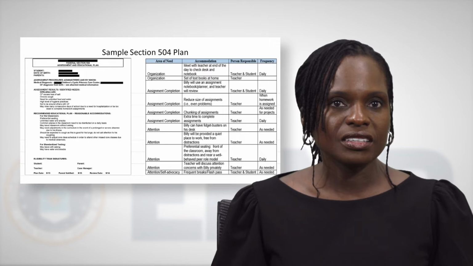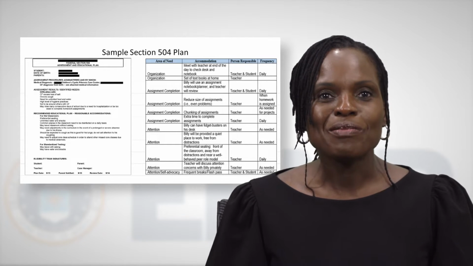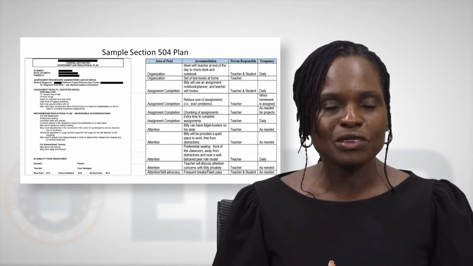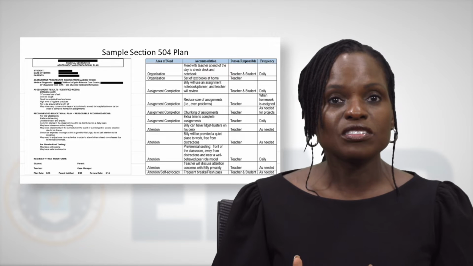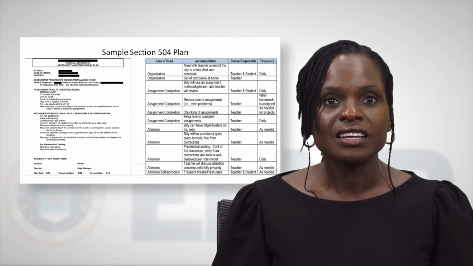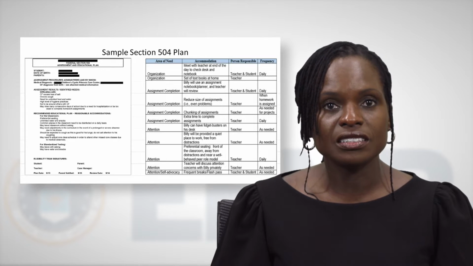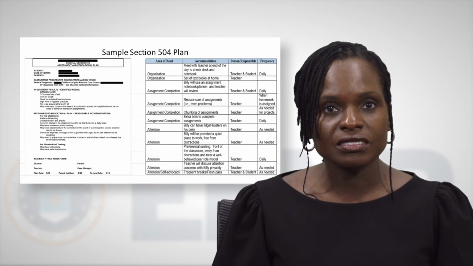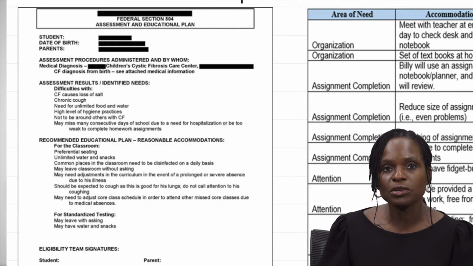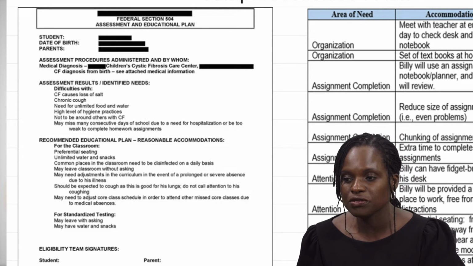Let's start with the basic identifying information. I realize that this may sound obvious, but sometimes these documents are copy and paste, if you will, from perhaps another student. So when you are meeting with your school and reviewing your Section 504 plan, take a look and ensure that your child's details are accurately reflected on the document. I actually have the plan in front of me, so I'm going to walk through it and talk about what you should be looking for.